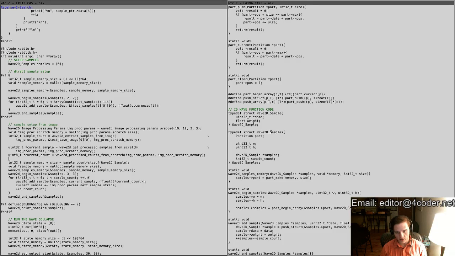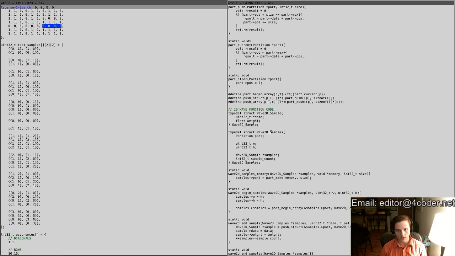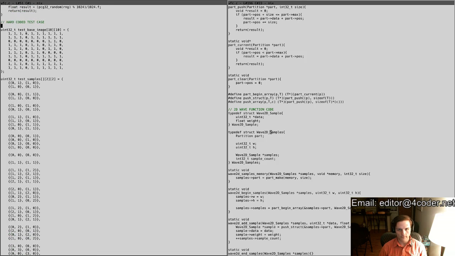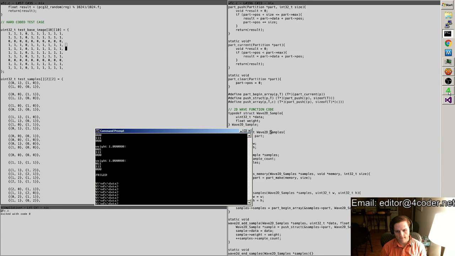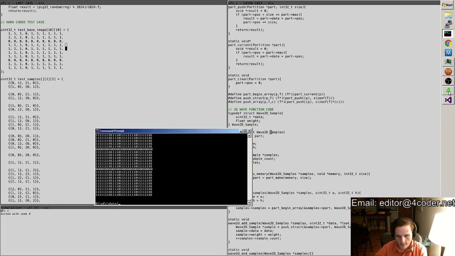Let me first just see if I did something simpler, if it would begin to work. Okay. So this thing here, maybe it doesn't like the fact that I have that. So let's try that. Aha!